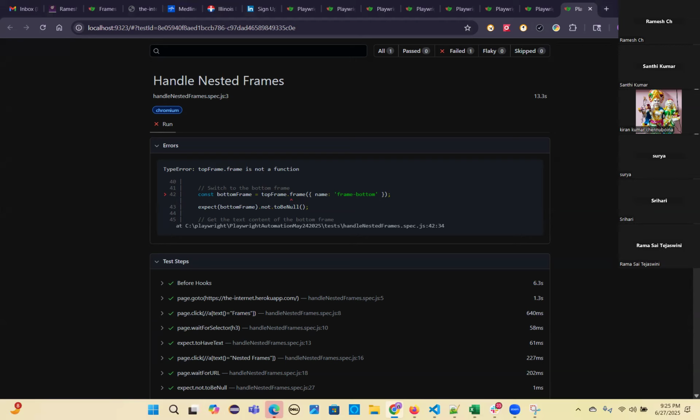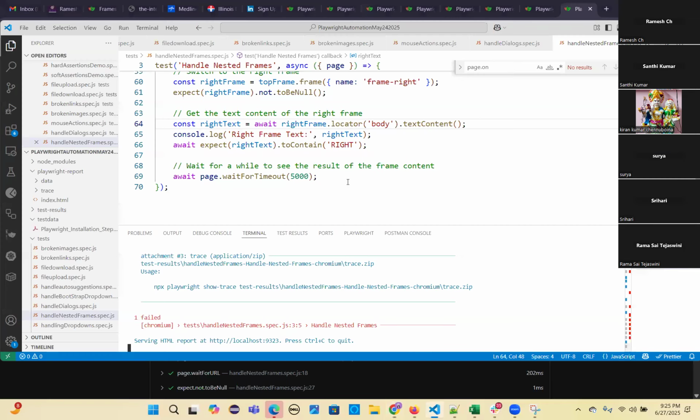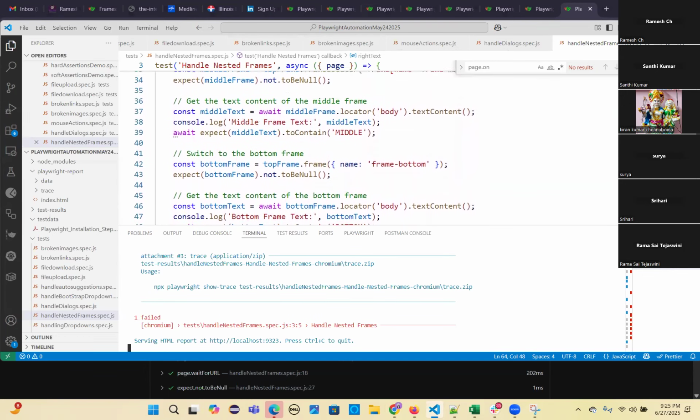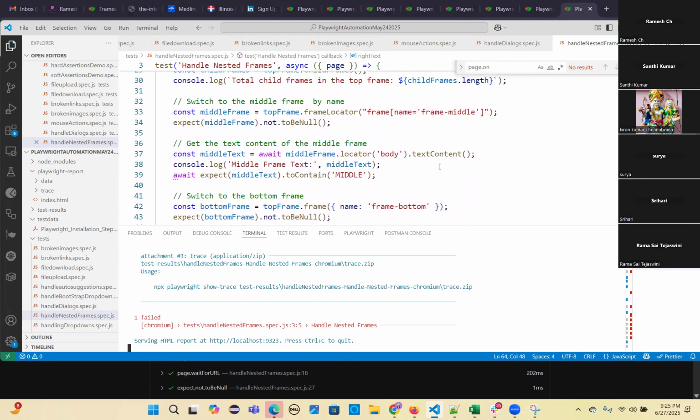So I think here also we need to use top frame dot frame locator. Frame locator we have to use, but this is directly switching. Frame locator we will use. Okay. So that is the frame locator we used already, right? To be null and locator dot body, correct only, right?